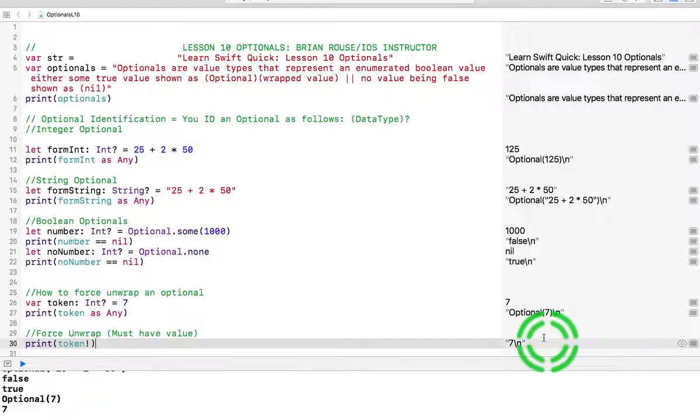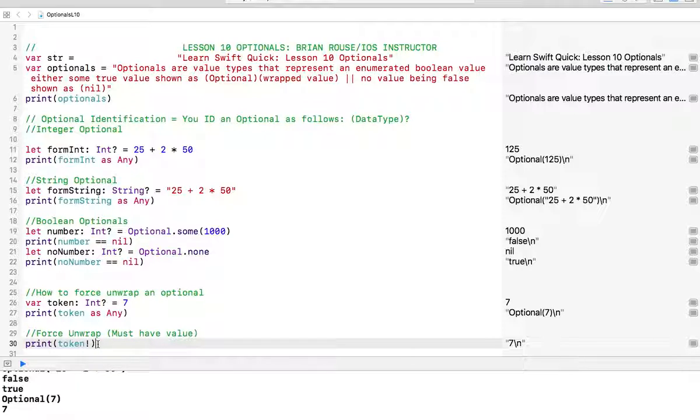Now it's no longer a wrapped optional. It's unwrapped. 7. So you use the exclamation point to unwrap an optional. Did you see that?